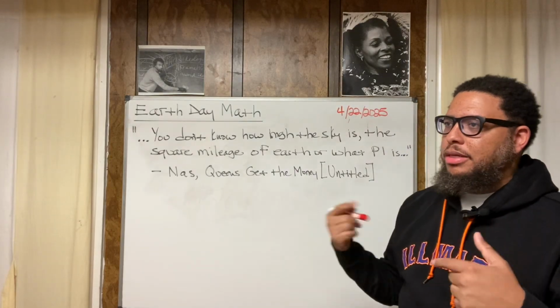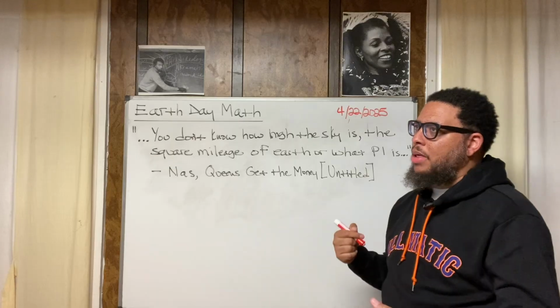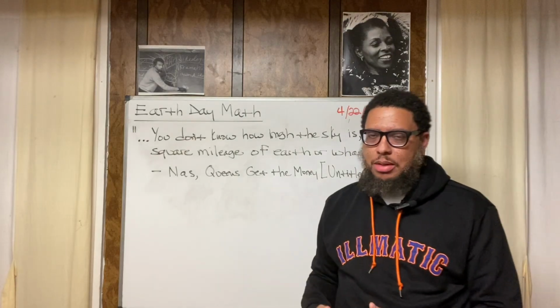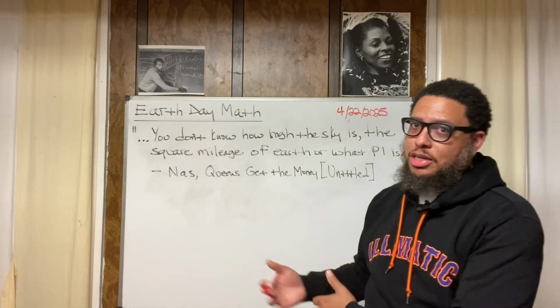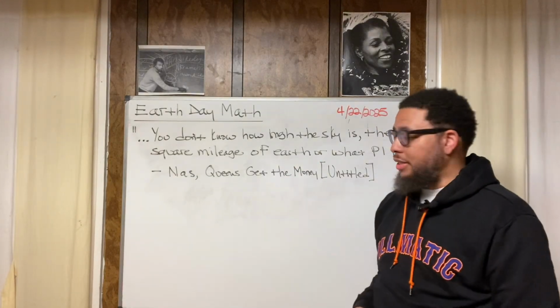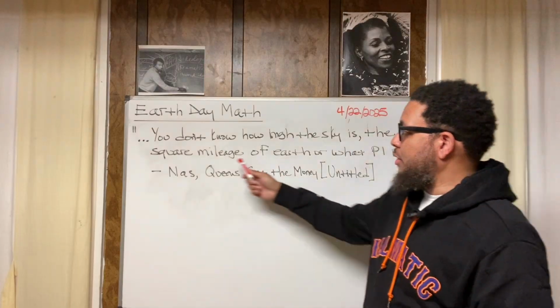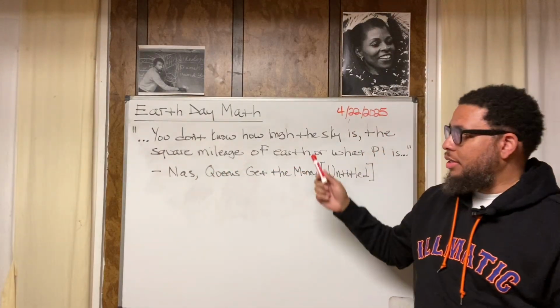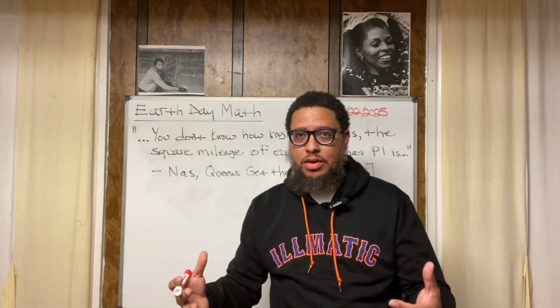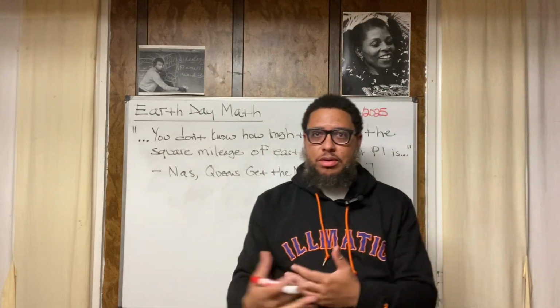And it got me to thinking, because I was also thinking about how people say the jokes write themselves sometimes; the math problems write themselves. Here it is, right in that rap line, is an opportunity for us to do some calculations. We can actually calculate the square mileage of Earth. The square mileage of Earth, meaning the area of Earth, the surface area of the Earth, right? If the Earth is a sphere, right?